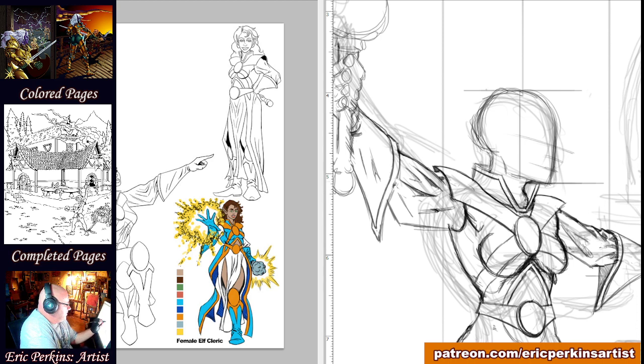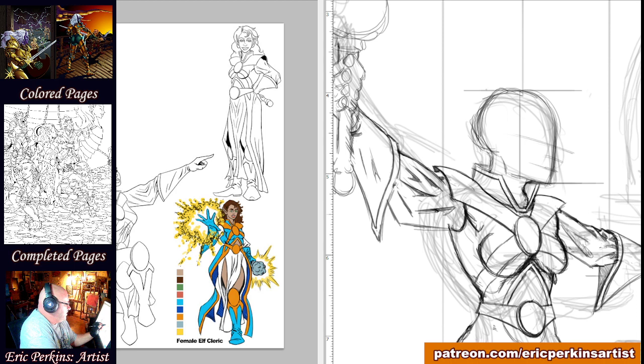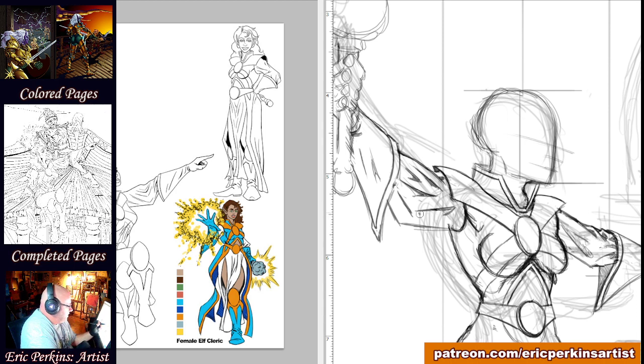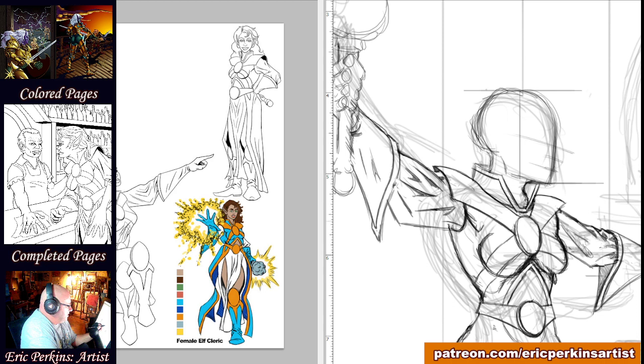Maybe even put one in right here. Keep that one, and this one, and maybe another one right there. Just enough to really kind of sell the idea that this is cloth and that it is draping and moving around with the character.